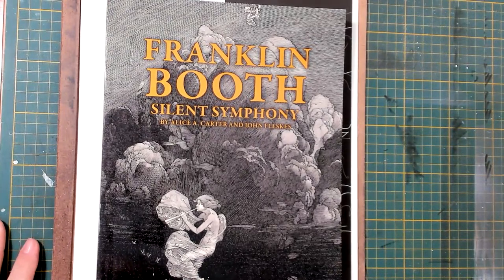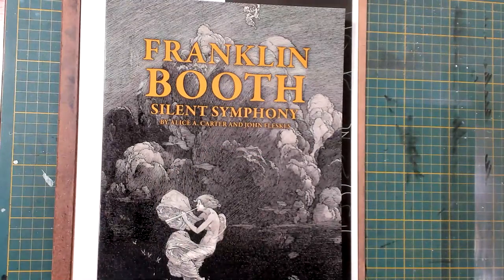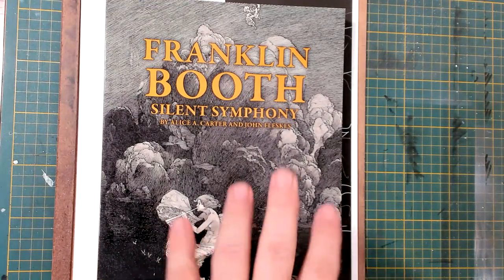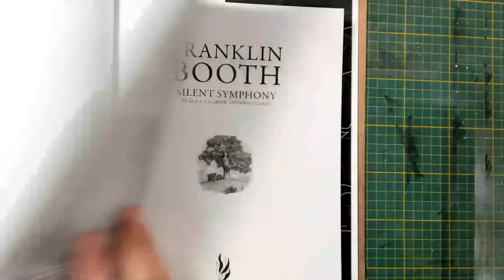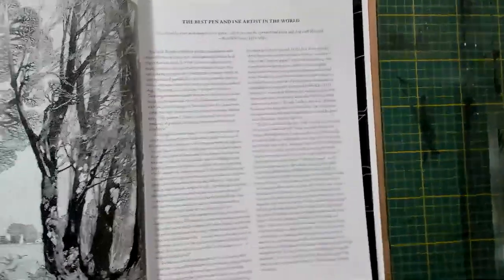If you love Bernie Wrightson, you probably know who Franklin Booth is. And I had seen a ton of Franklin Booth in reference in other artists' books, primarily Bernie Wrightson books, and online. I was familiar with a handful of pieces that were very, very close to what Bernie Wrightson was doing. I was not prepared for the full range of technique and style and composition that this guy brought to the table.